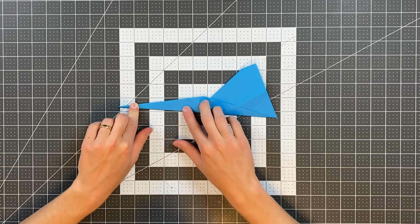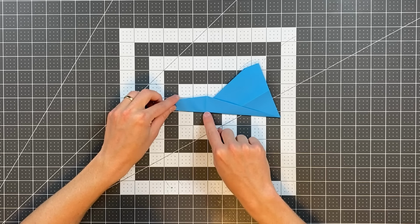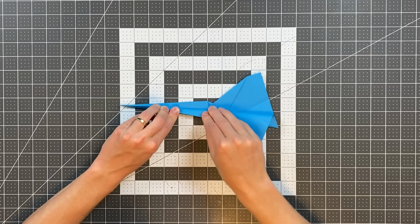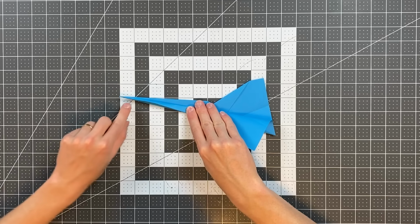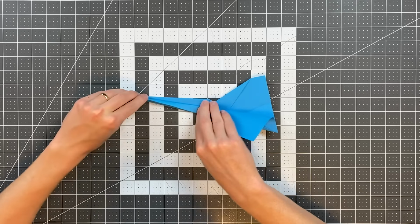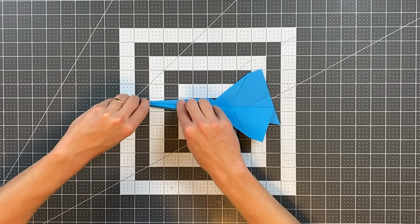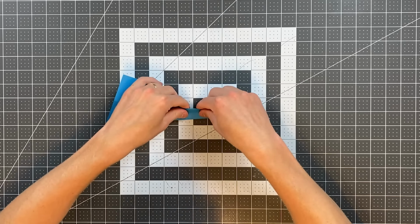And the way you fold the wings is I like to start just a little bit back from the nose, and I'm pulling this edge down to right there. So I allow that to set my angle, and I'm going to crease all the way to the back, pulling this wing down at the same time. And you can see I'm landing this corner on the bottom edge, and I'm creasing almost all the way to the front of the plane. And that kind of determines my angle. And then I allow that angle to continue all the way to the back of the plane. And once you do one side, go ahead and flip it over and fold your other side to match.